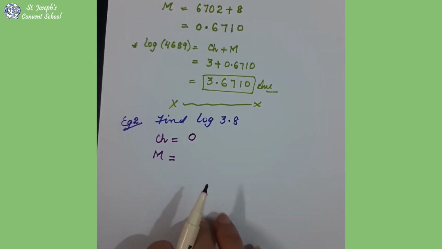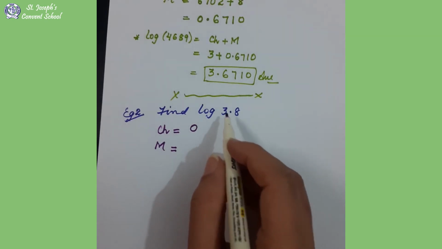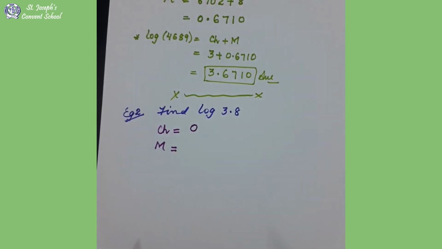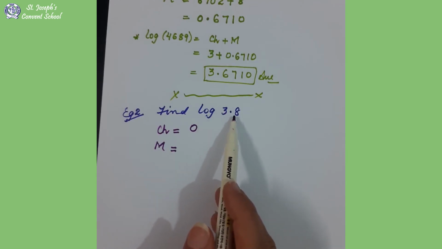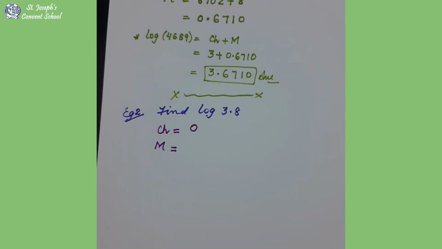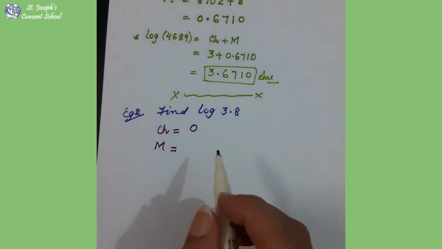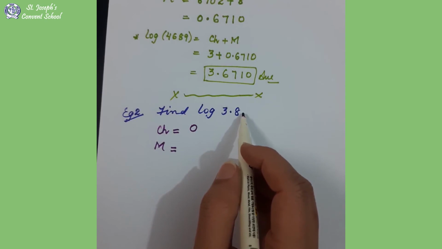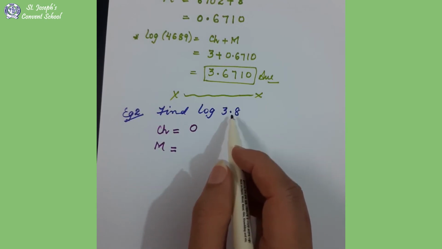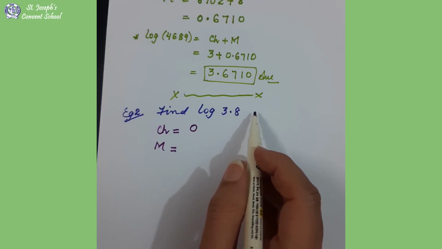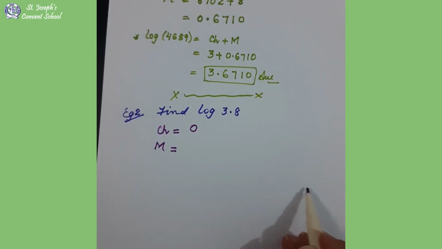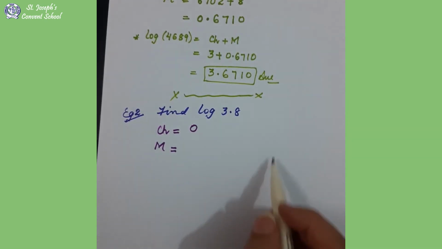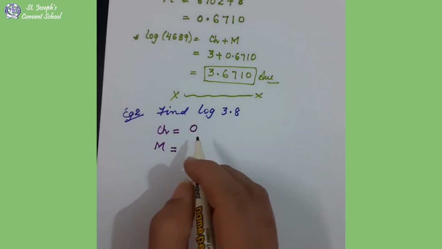Now the next step is to check the value in the log table. You have to ignore the decimal, because you cannot check the single digit 3 in the table. You need 2 digits to find the value in the table. So we will ignore the decimal and take 38. Now 38 in the first column. After 38 no digit is given, so it is understood that after 8 is 0. So we will check 38 in column 0. 38 here and column 0 here from the top. Then find the intersection of 38 and 0.